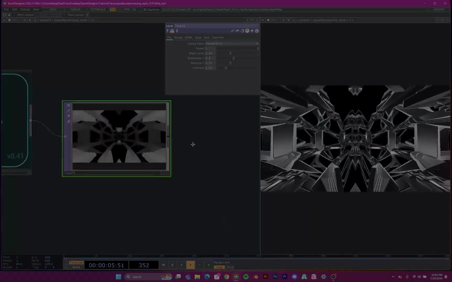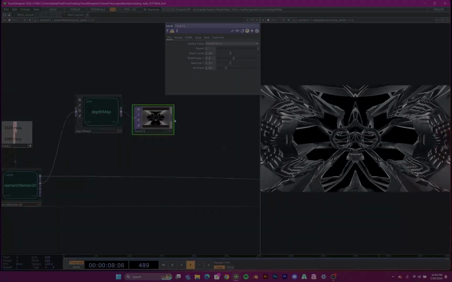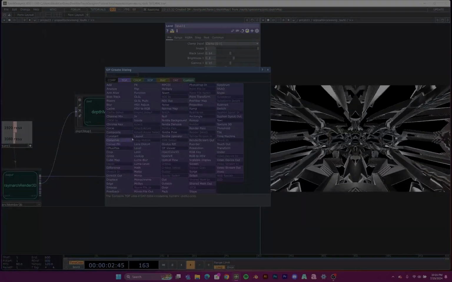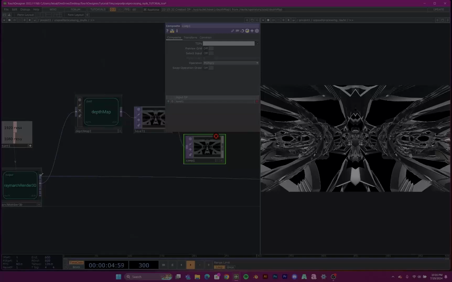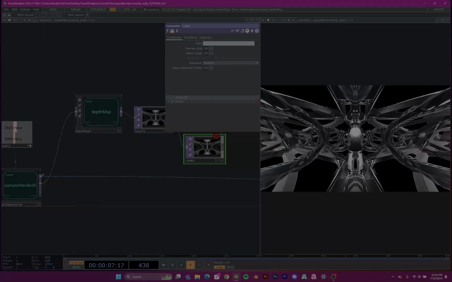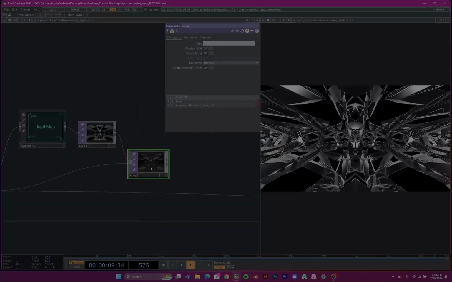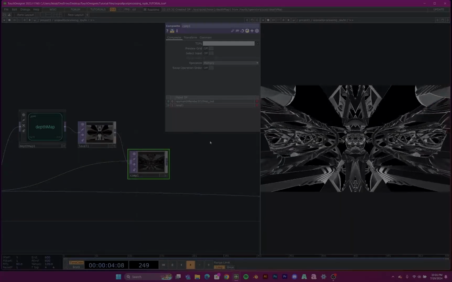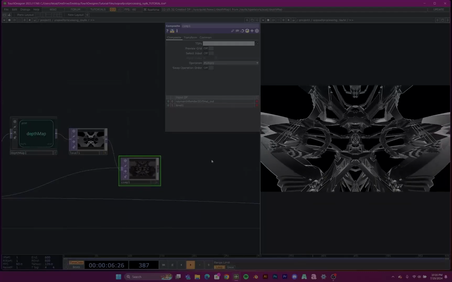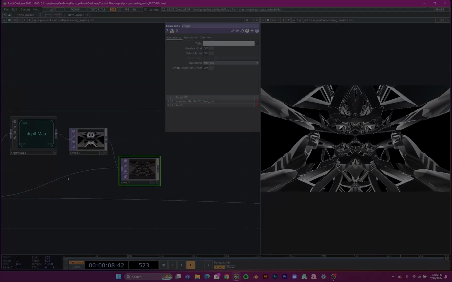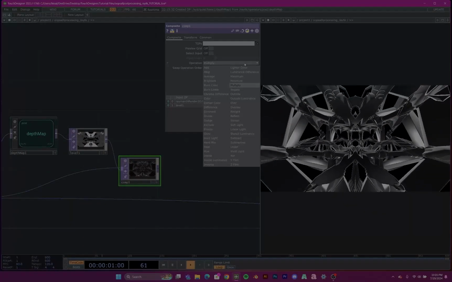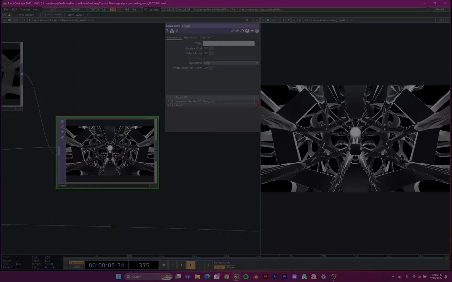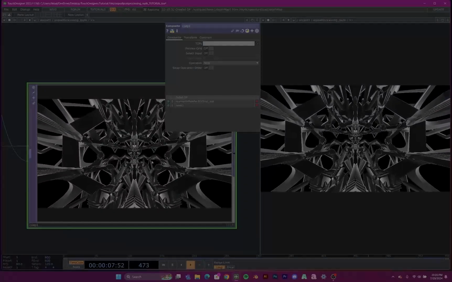So now we are gonna hook our level up to a comp, and then hook the output of our render up to that comp as well. And here, make sure you swap your inputs so your level will be the second input and what's coming out of your RayMarch render will be the first. And we're going to change our operation mode to a top. So it should look something like this. So it's starting to look more metallic.